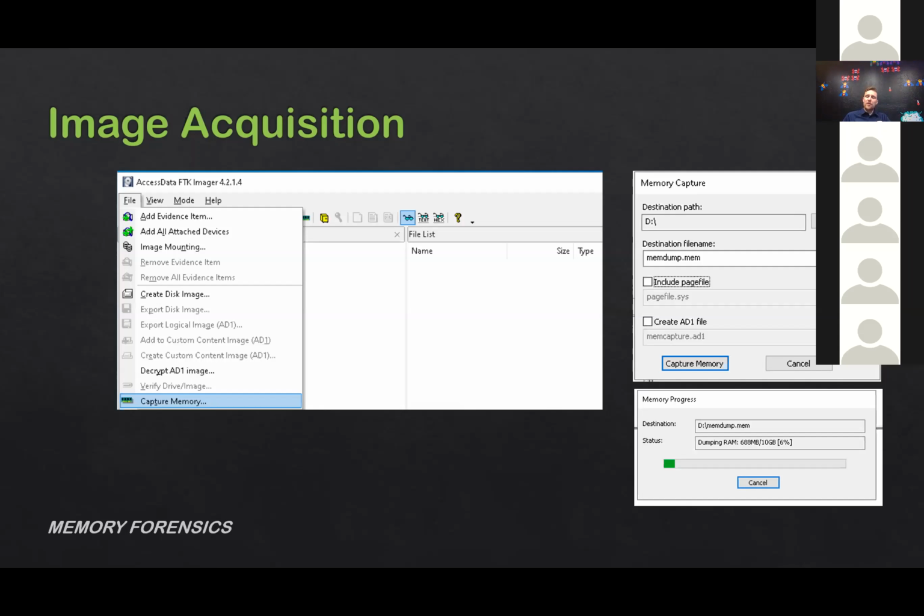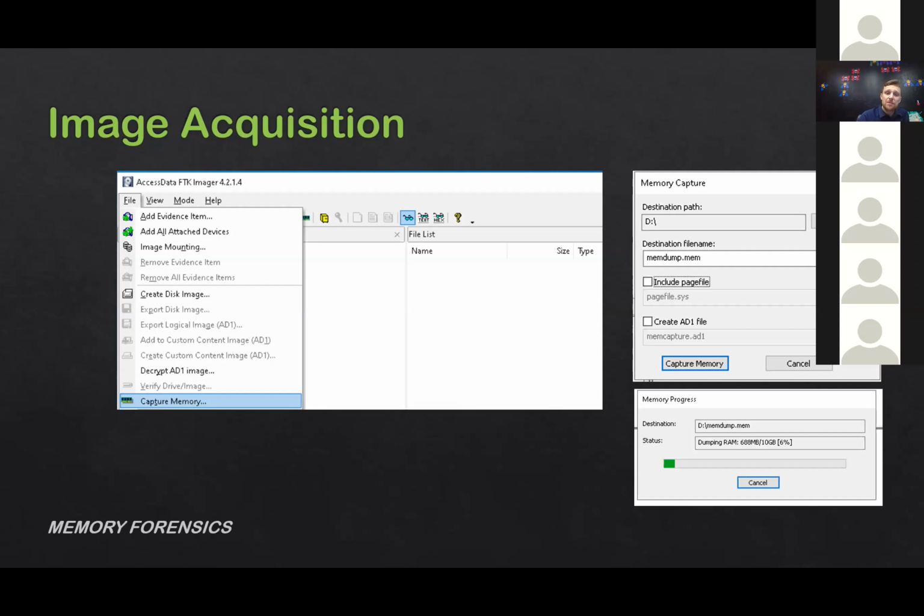I don't know if anybody's used the tool bulk extractor. You can actually run bulk extractor, which is open source as well, on pagefile or hiberfil.sys, and dump a lot of those artifacts really quick. I believe it's using a function of grep. But anyways, this is how you do a memory dump with FTK Imager.